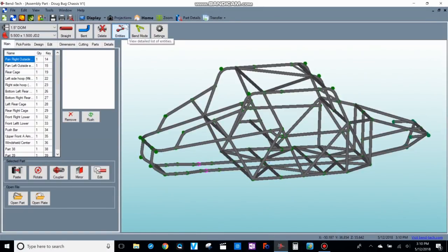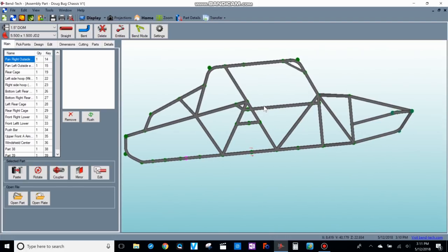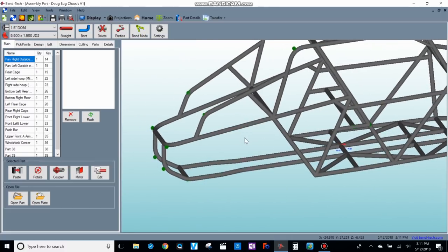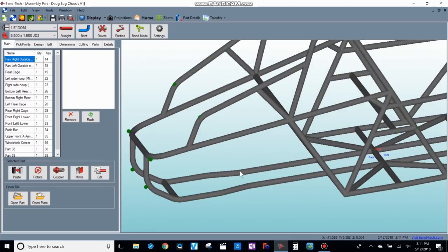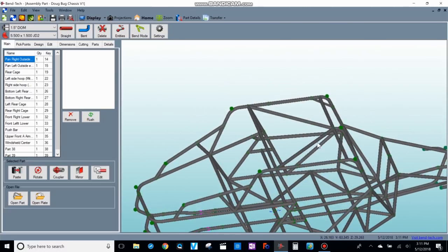So this is the chassis right now. I'll give you a side view — this is what it's going to look like from the side. I've put in some structure in the rear for the Ecotec, the transaxle, and the A-arms, and some structure up front for the A-arm suspension. Since I don't know exactly where the transaxle and engine will go, I haven't added any cross bracing yet — I'll do that once I have the engine and transaxle in place.